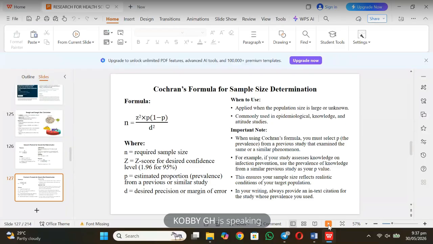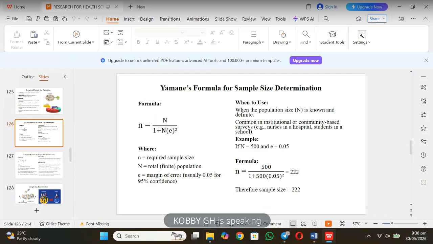So you check the two conditions at the same time. One, do you know the population size? Yes, you know. Is it so big as to influence the sample size? Because look at the formula. You see how the formula looks. If this N is too big, at the end of the day, the small n, the sample size you are calculating, will become big.